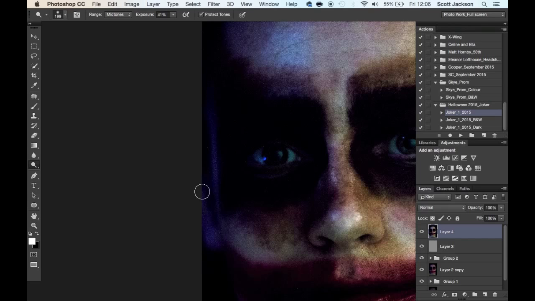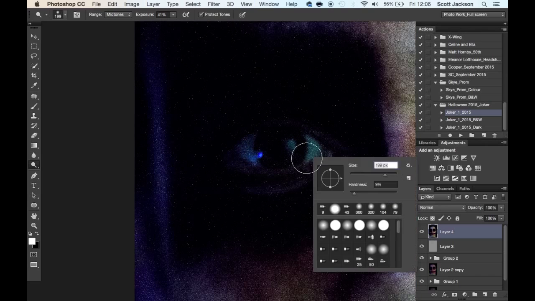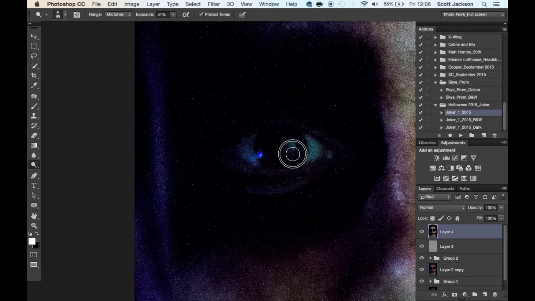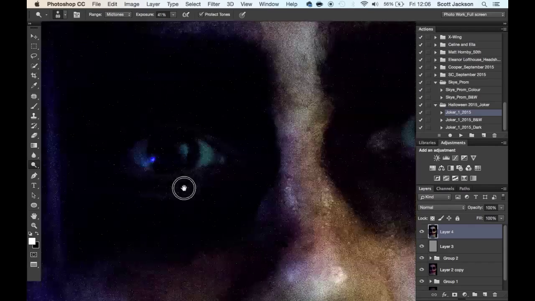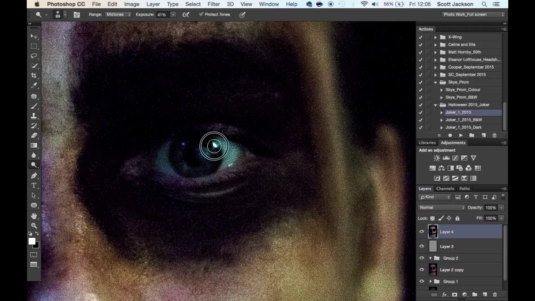Just lightly, at 41% exposure. Generally speaking, I'll have it set to 30, but this has been working fine. So why not? Just going to give the hint of an eyeline.